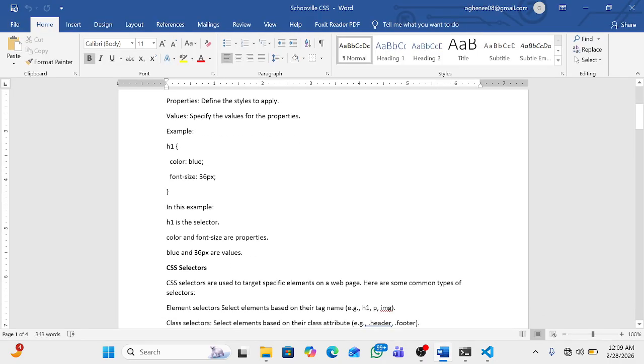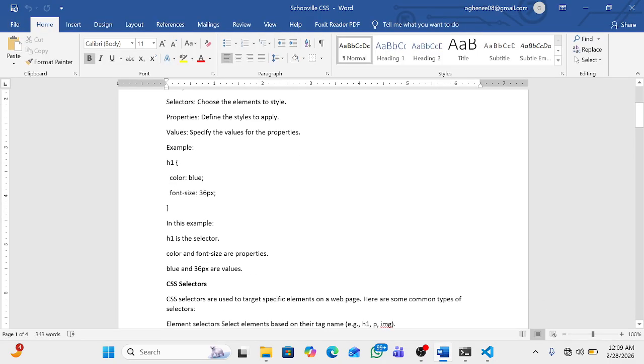Now let's move forward. We already established that our H1 is a selector, color is one of the properties, and font size too is one of the properties. Then blue is the value of the property. 36 pixels is the value of another property inside the selector, the HTML selector that you already selected.